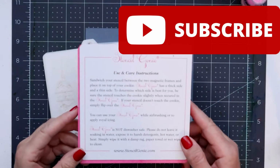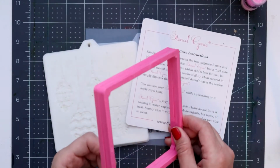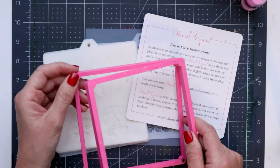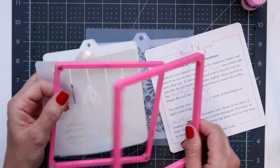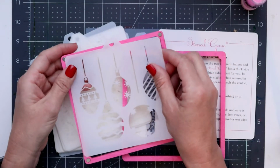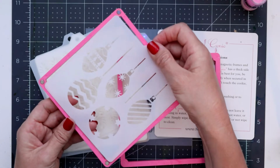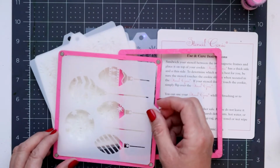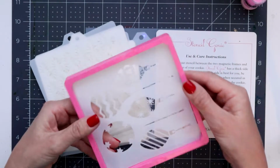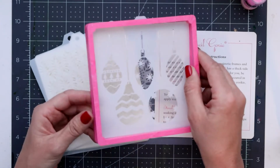For this project, I'm using part of this set of Stencil Genie. This is actually meant for cookies, and it's two frames like this that snap together with magnetic corners. And if you make cookies, this is perfect to do some stencil decorating. The way it works is you place this on the frame here, which I think the stencil could have been a little bigger just so it doesn't fall through the hole, but the stencil goes here and then the frame goes on top of it, so it holds the stencil, and then you can put a cookie underneath and put the stencil with the royal icing on it. So that's what this is meant for.